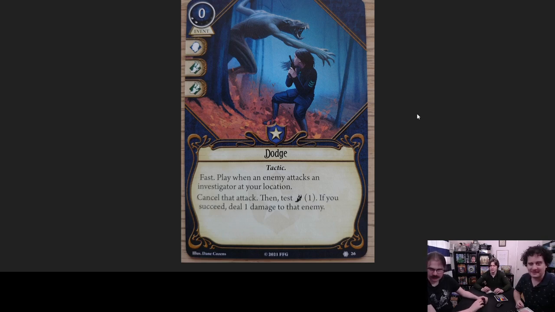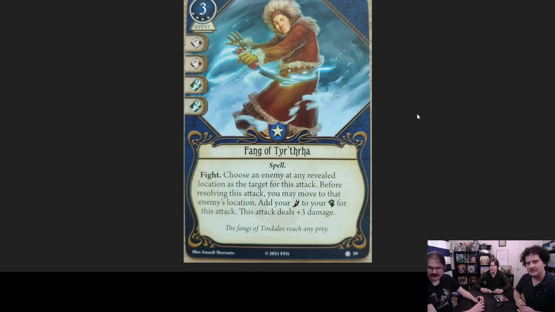Yeah. There's one thing I'm a little salty about in this expansion, is they printed lots of experience cards that are synergistic with the investigator of their color, but they can't play them. So why? This card's sick. The Fangs of Tirthraha, or the Fangs of Tyndalos, as we're probably going to call it as we go. Just move and punch. Get a lot of damage. Seems sweet.